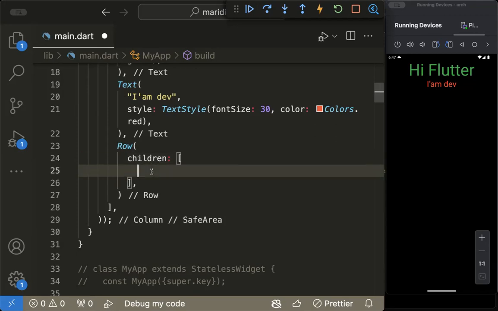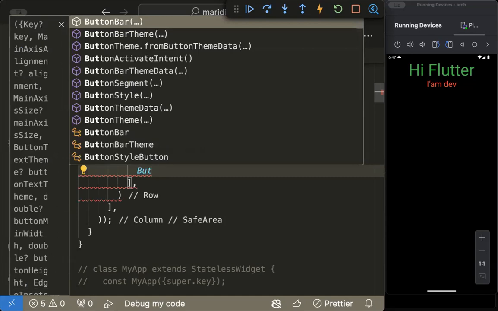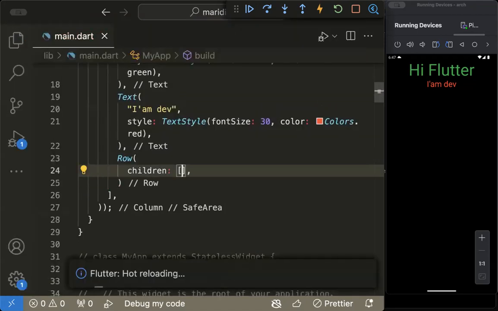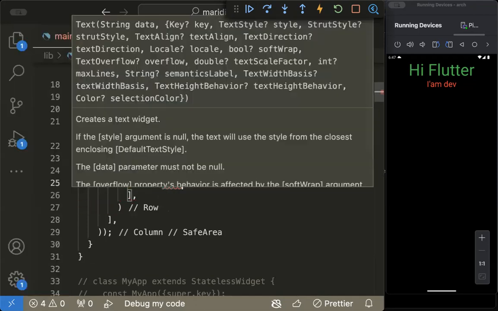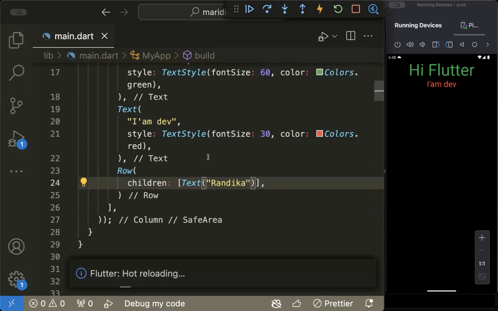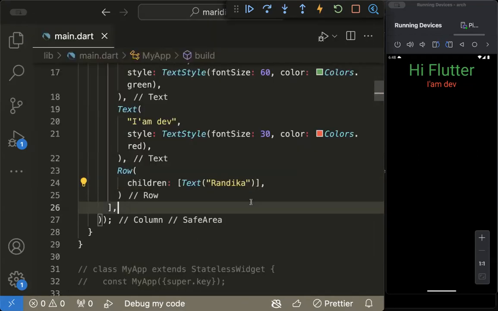In children, we can have a button. Let me see, button. Button is not directly there. What is that widget called? I can't remember. Okay, so let's have two texts again. Text, and I would say Randika, and another text, let's say one.